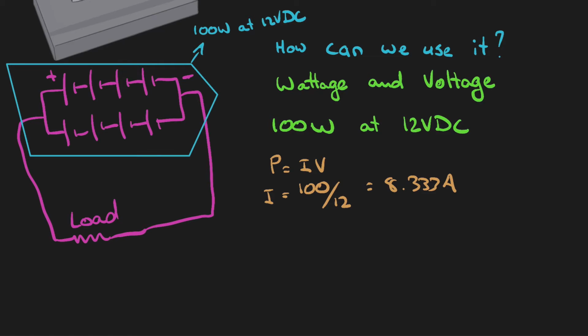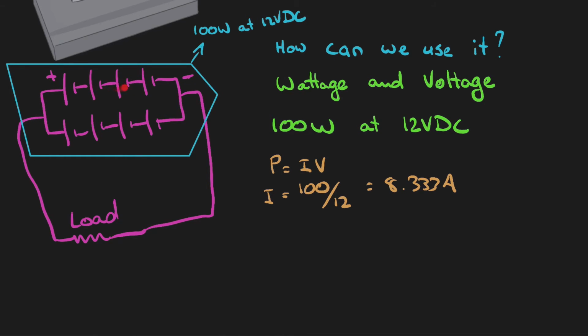So how do we calculate what each cell could produce? Well, say there is only one, what have we got? We've got 1, 2, 3, 4, and then 1, 2, 3, 4. So we've got 4 in series, and then we've got only 2 branches for parallel. So 4 in series, and we know that in series, you add the voltages together because current remains the same. And then in parallel, you would add the currents together because the voltage remains the same.